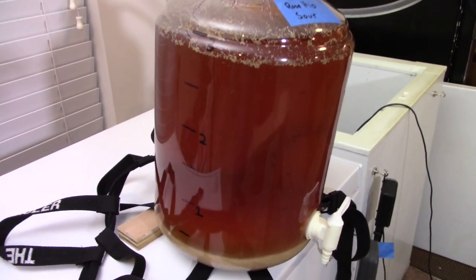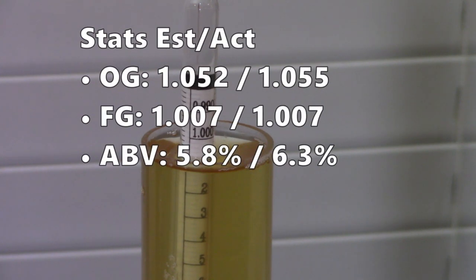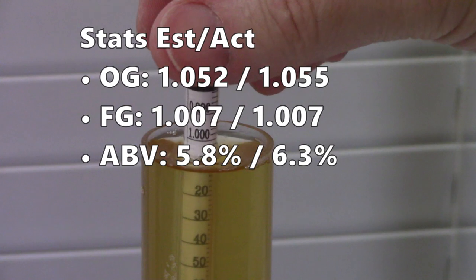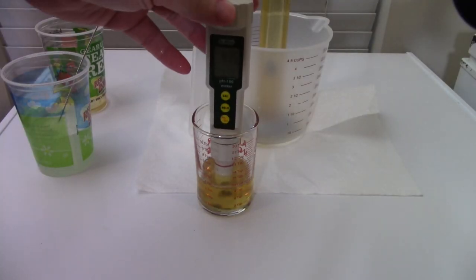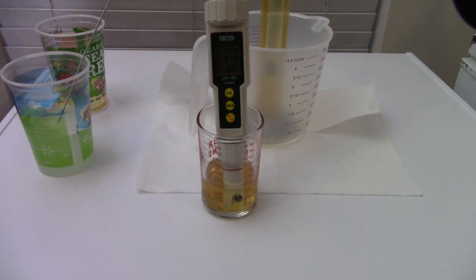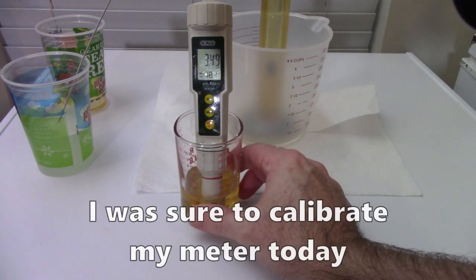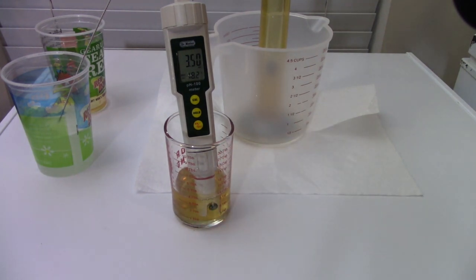It had dropped fairly clear in the fermenter. I measured a final gravity of 1.007, which would give me an ABV of around 6.3% — that doesn't include the dilution that may have occurred when I added that extra water with the rose hips. I took a pH reading after fermentation. My understanding is a sour beer will normally finish with a pH in the 3.0 to 3.5 range, with 3.0 being a more sour character. My reading came in at the upper end of that at around 3.5, so I expect a mild tartness in this one.